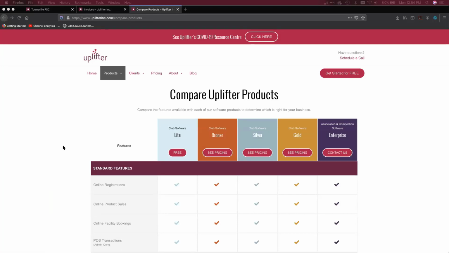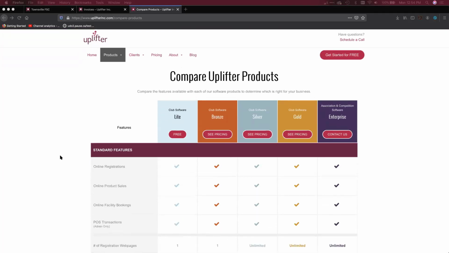So a couple of last few things that I did want to mention is I did just showcase our Uplifter Gold product. Uplifter does have a number of different tiers that are available. So let's say you are a smaller club. Quite honestly, our Uplifter Gold is priced in a way that will work with your club. We have what we call a pay-as-you-go option that allows you to pay a very low monthly fee and just pay a transaction charge. So as your club grows, Uplifter will just charge you for what you use.